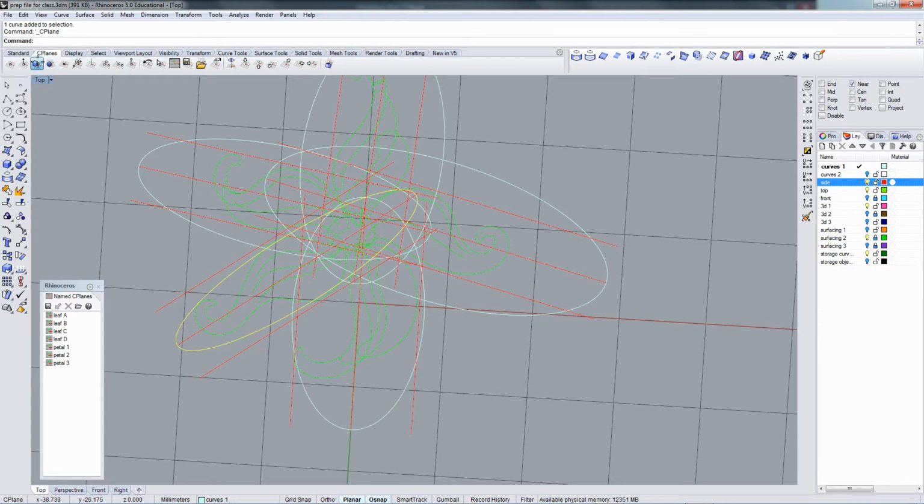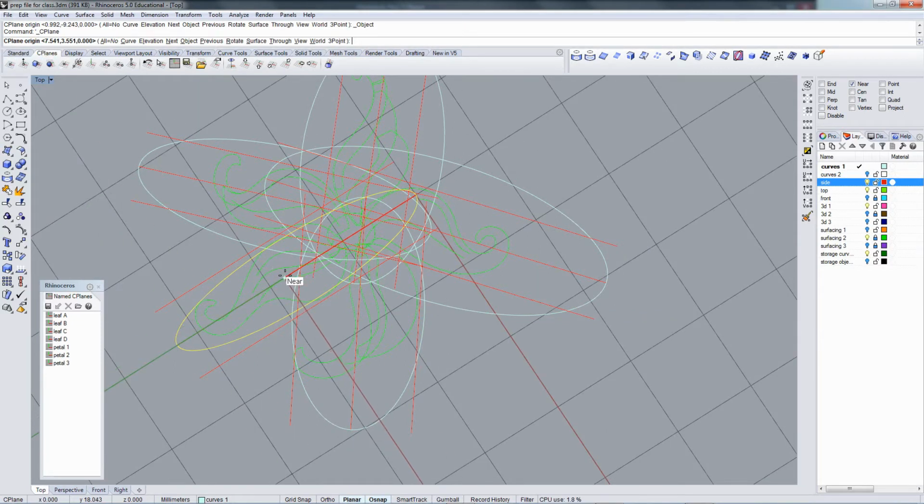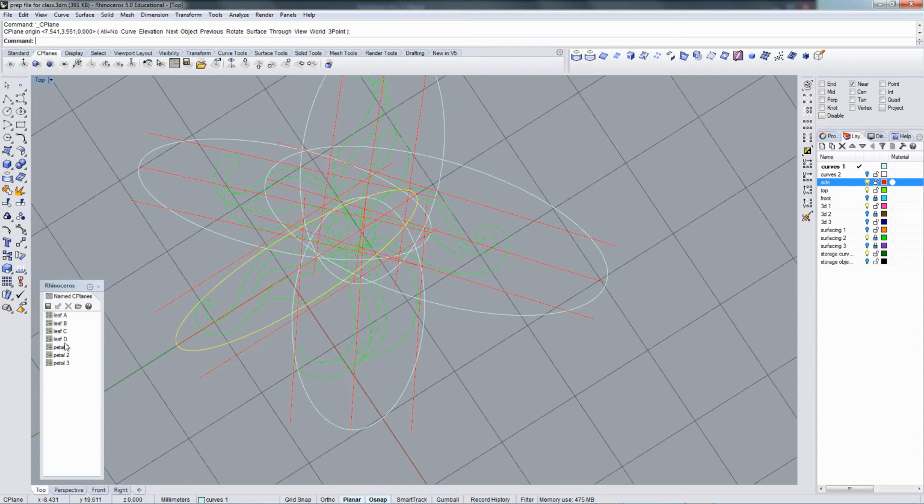That's fine. I just come along and pick the visual center of where I think that petal is at.